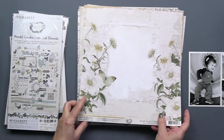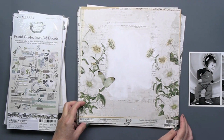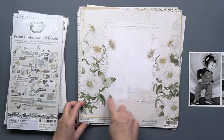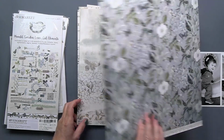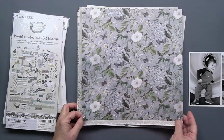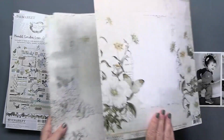This one has got more of the white florals. I'm not sure if these are magnolias or what these are, but they're beautiful. And more of a deliberate focal point area here in the center if you want to use it that way. And then on the back, another gorgeous floral with those kind of blue-gray tones and the green. Got some butterflies and florals again.